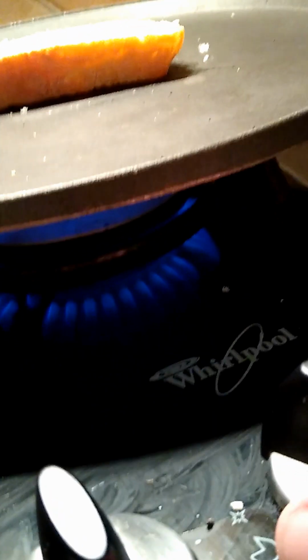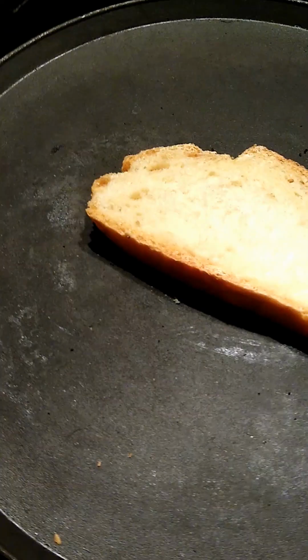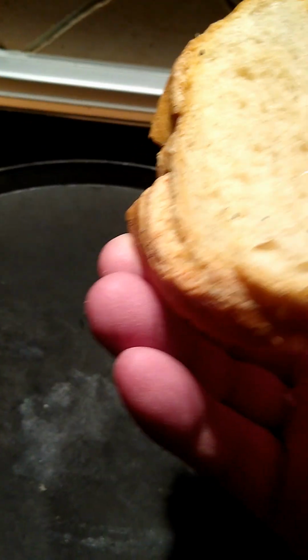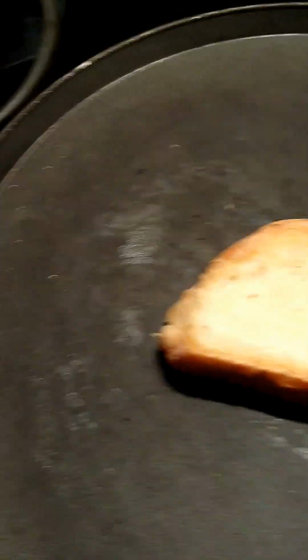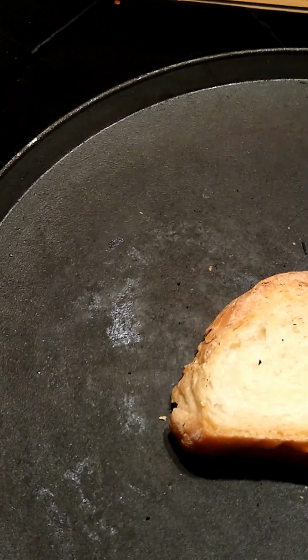Okay, so I've got no sign that this is doing much yet. I think I'm going to turn off the heat a little bit. This does seem like the kind of thing that should be done over a little bit of a higher heat. So that's our big burner. But if I look at the bread, a little bit around the edges there where it can touch the pan. Let's flip it over a little bit. Yeah, I'm starting to smell the garlic.